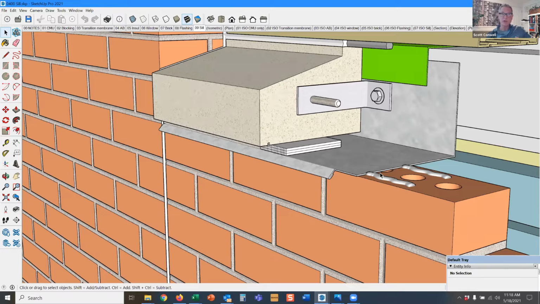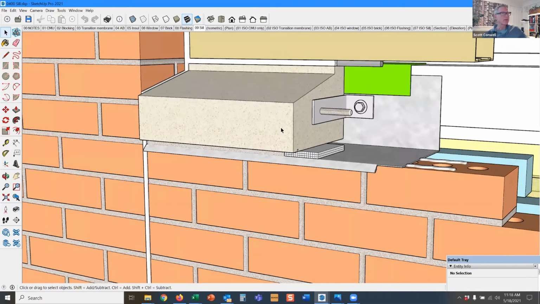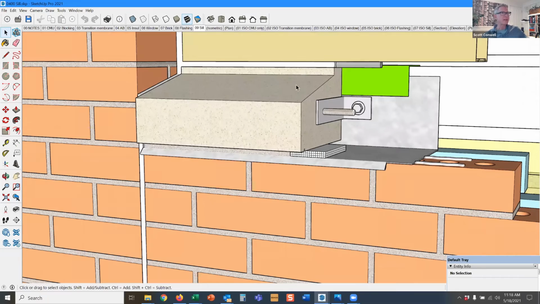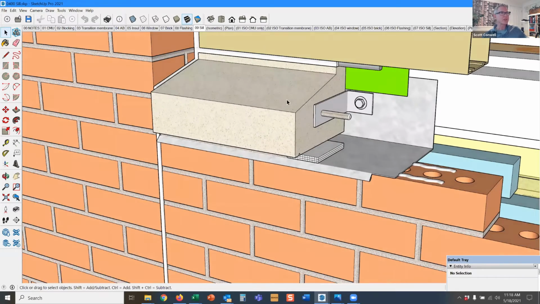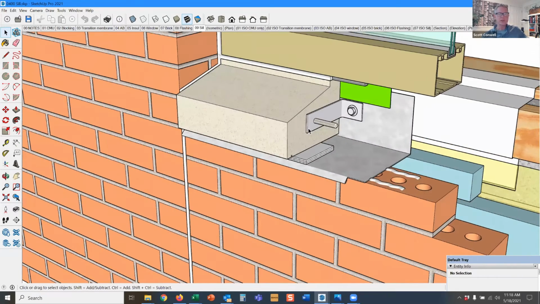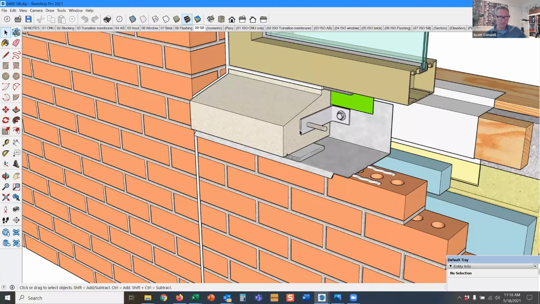It also protects structural steel from contact with moisture. It also provides a slip plane or a bond break. Here's a good example. Let's say this is a cast stone sill. Cast stone is a cementitious product, has Portland cement. What do we know about everything that has cement in it? We know that it shrinks. Concrete shrinks. Cast stone shrinks. Precast concrete shrinks. Cast in place concrete shrinks.